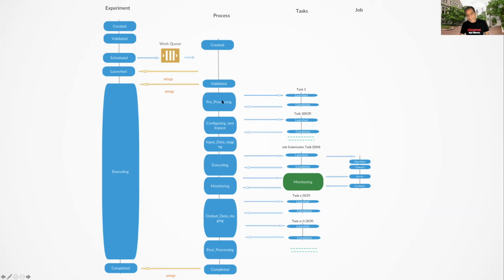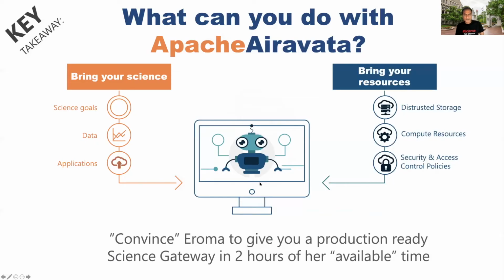And this modular way of breaking these into smaller tasks helps us write those in a manageable fashion, have the code in a small way, and chain them and monitor them and apply all the modern cloud native principles: how do you keep them fault tolerant, how do you retry them, how do you keep the tasks short-lived and so small that you could retry, and make sure that they are not repetitive, and so on. So there are a lot of under-the-hood details I'm skipping. But the key takeaway from this exercise is: you bring in your science goal, whatever you are trying to do here, right?